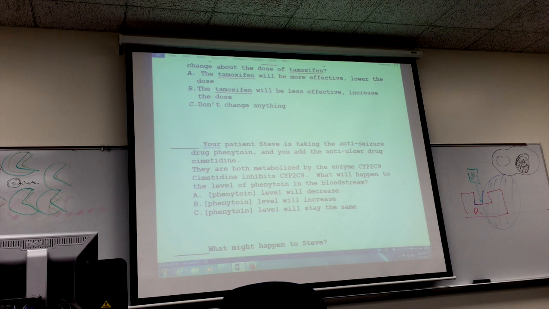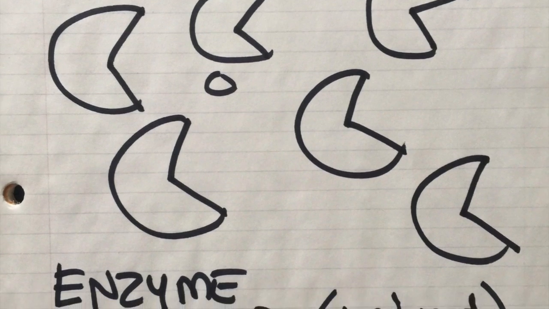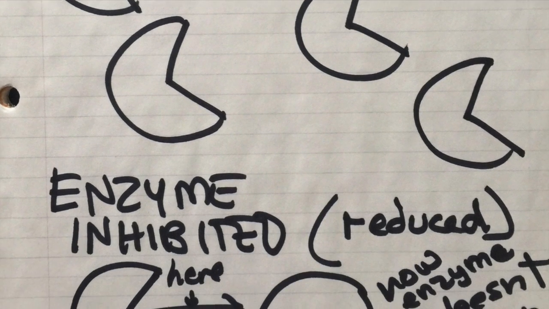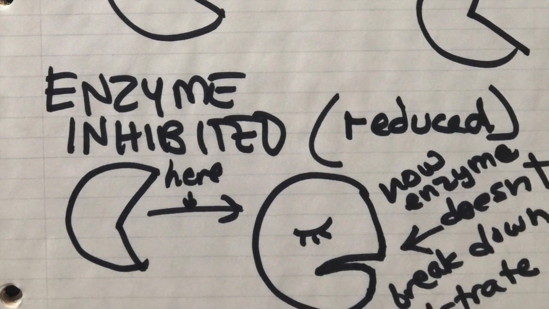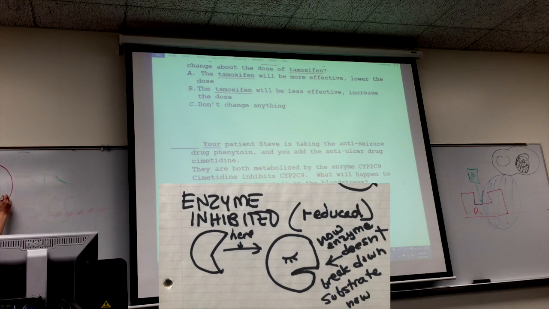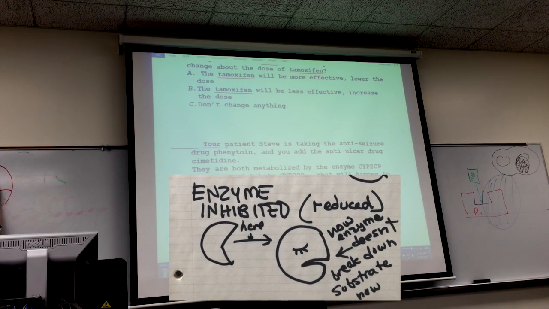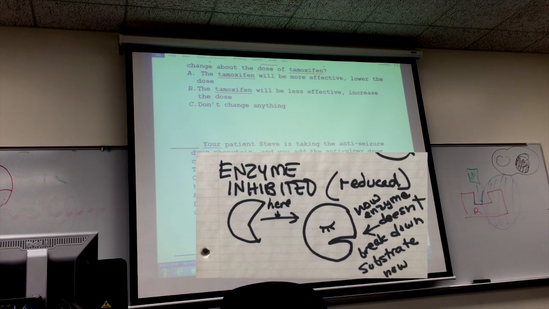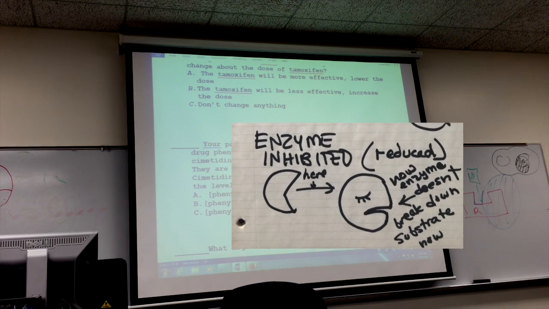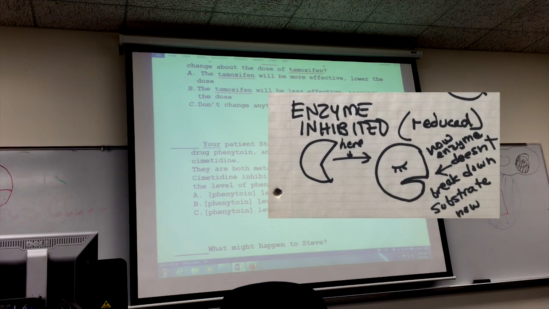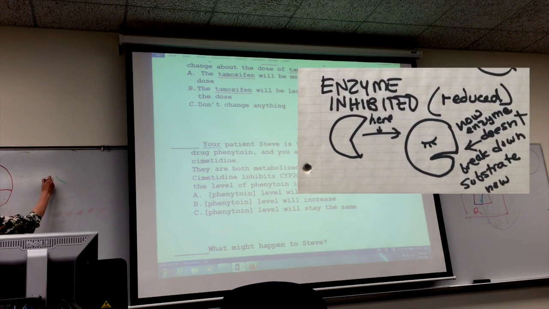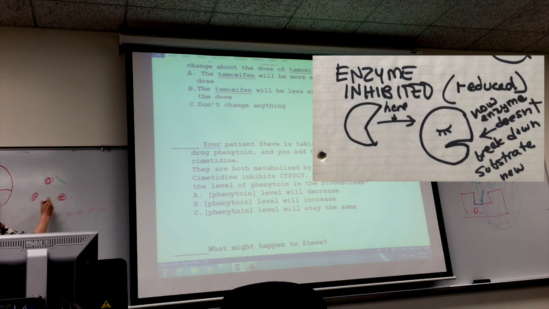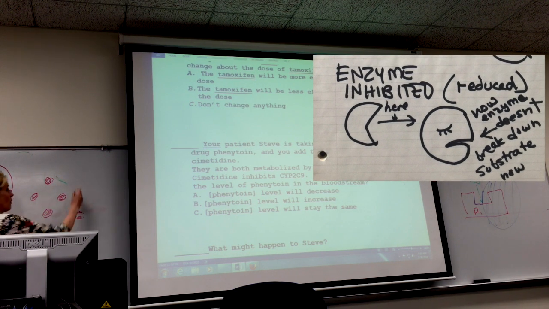Okay, so this time we got a little bit more consensus that the answer is B. And the reason is, if we're doing a metabolism diagram, here's our happy enzyme chewing up all the phenytoin, and now what you've done is you've inhibited the enzyme. So the amount of enzyme goes down, and now look, he's sad. Anyway, so you've inhibited the enzyme. So now the enzyme is no longer breaking down this substrate. And the patient keeps taking his dose every day, a couple doses a day, and so the levels rise.